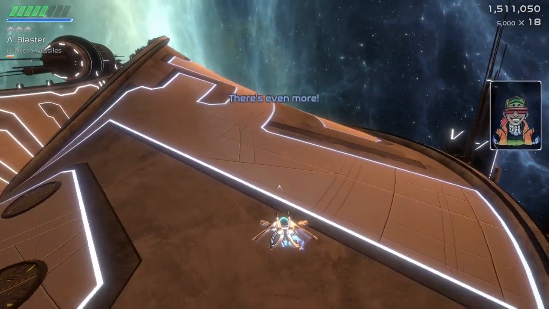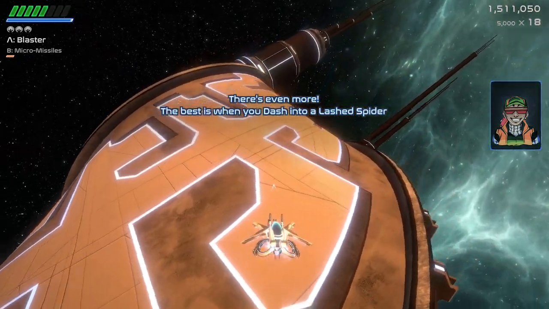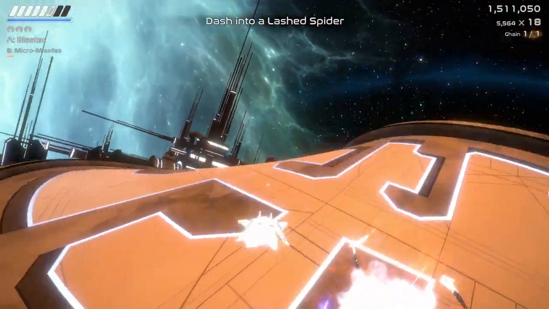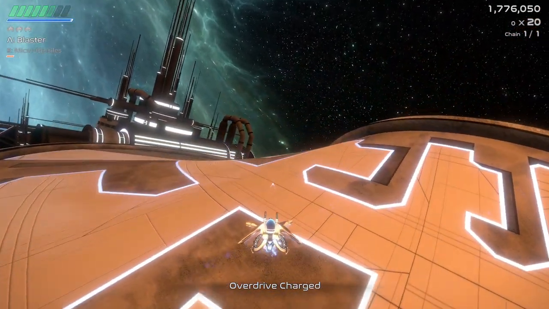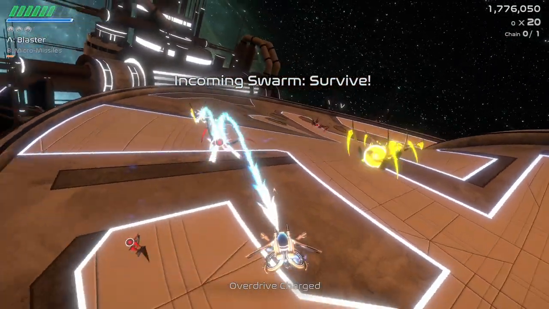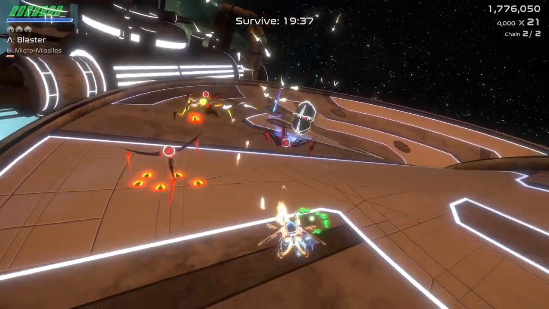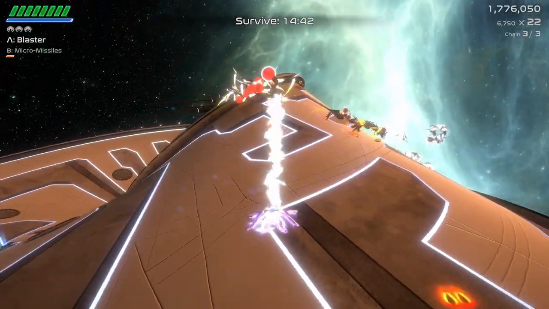Awesome! There's even more. What? The best is when you dash into a lash spider. Where's the spider I need to lash? Okay, there he is. Whoa! That just blistered his butt, didn't it? That was cool. Help me! Yes! Uh-oh. What about him? Does it work? It does work the same way with him, too. Awesome! I love it. I love it so much.